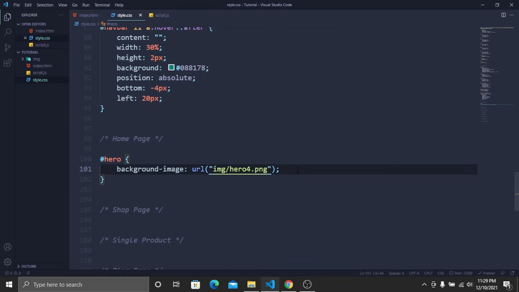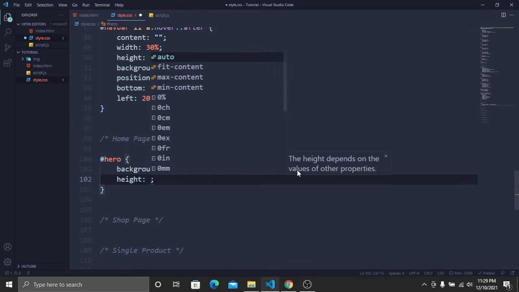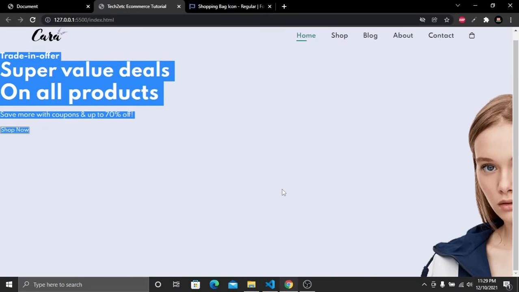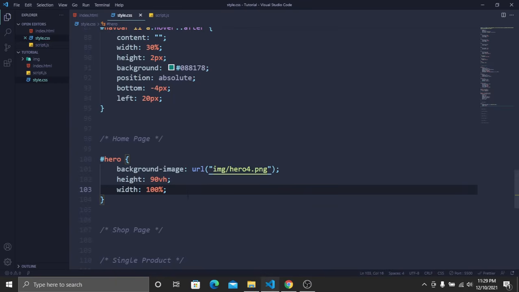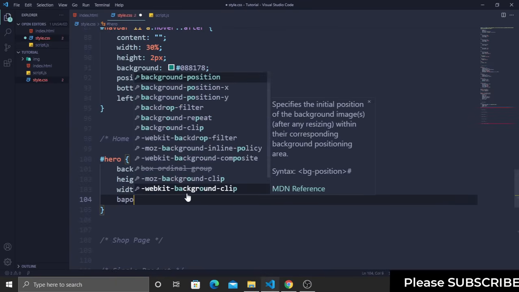So what we have to do, we have to add a height, and the height will be 90 VH. Then we have to add a width of 100%. Now save and go to our website, and here you can see that now this image is taking full screen, but the image is not exactly in the center. So for aligning this one in the center, we have to add background position.